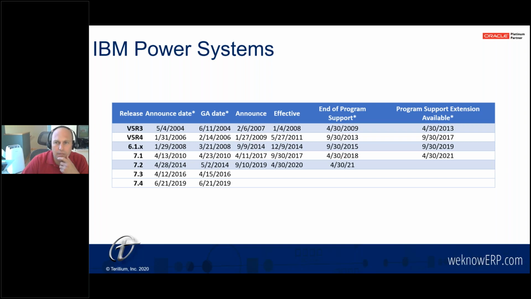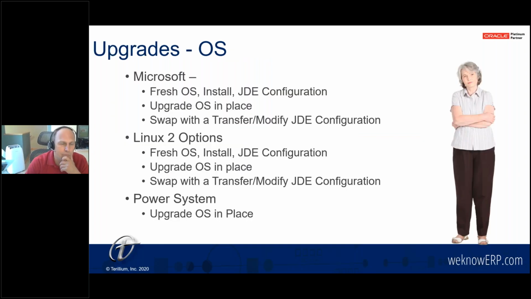So when you're talking about upgrading an OS with Microsoft, that almost always means a fresh install. It's rare that you do an in-place upgrade. However, we have seen a couple of customers do deployment server upgrades in place, and have had some success doing that. However, at that point you are introducing some risk. It is definitely more difficult to roll back if there becomes an issue than it is if you built it separately and have things running in parallel. That's one of the big advantages of building both OSs side by side. And that applies to Linux as well.